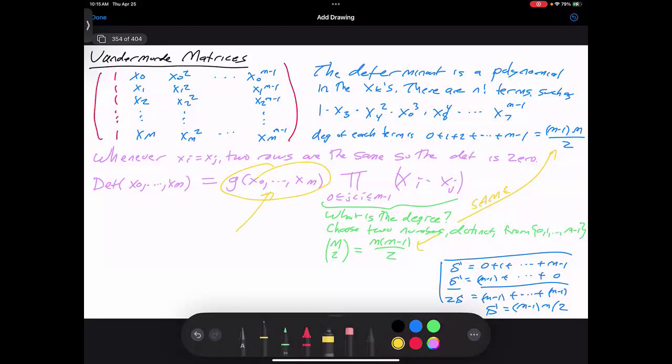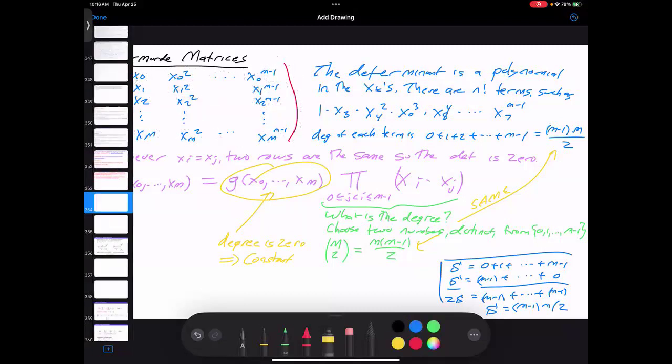Nope. Almost. What do you know about G? It's degree 0. So if it's degree 0, what do we know about it? No, it's constant. Oh, right. We don't know that it's equal to 1. It might be, and for extra credit, you will be asked to figure out what that constant is, due Tuesday.